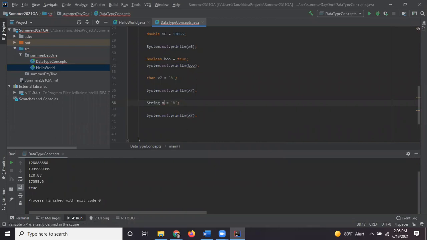This is 8, for example. So this is again giving you an error. Same reason, right? String will have double quotation instead of single. When you use string, there will always be double quotation. When you use char, it will always be single quotation.